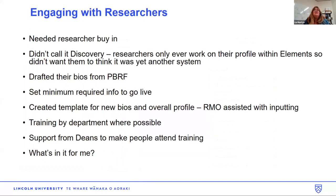Engaging with researchers: we didn't engage with researchers so much in focus groups during setup, but once we knew what we were doing, that's when we really engaged with them — we needed their buy-in because we do not have the resources to maintain the profiles ourselves. First of all, we didn't actually call it Discovery. I was quite strict on stopping everybody calling it Discovery because the researchers only ever work in their profile within Elements, and I didn't want them to think it was yet another system. They really get annoyed at having just learned how to use one system when the system gets changed. So very much it was: it's Elements, it's Elements. Discovery is just our working title.